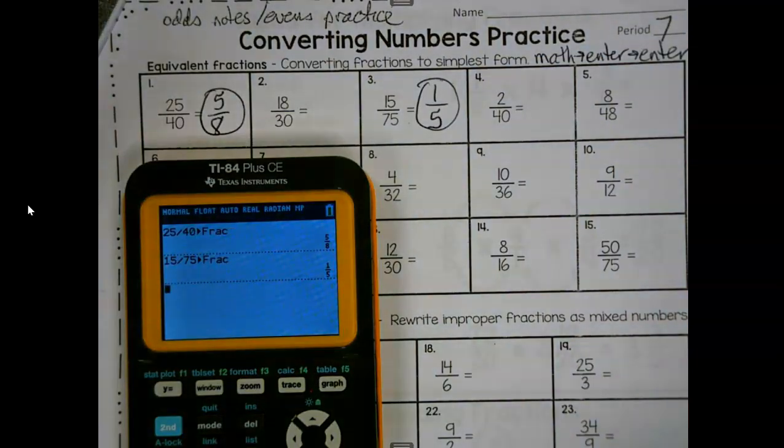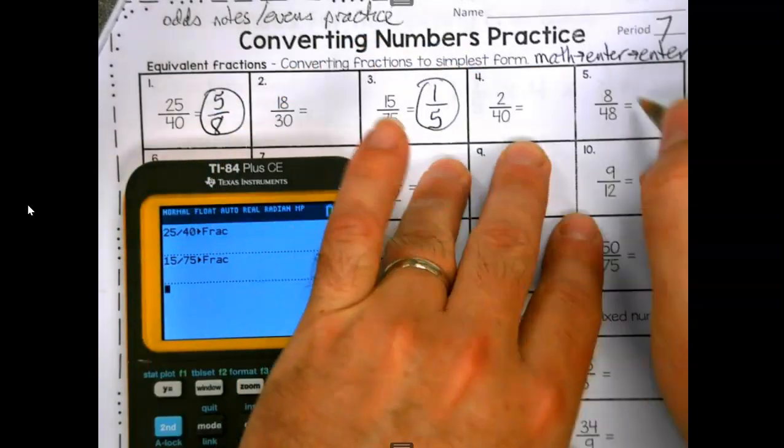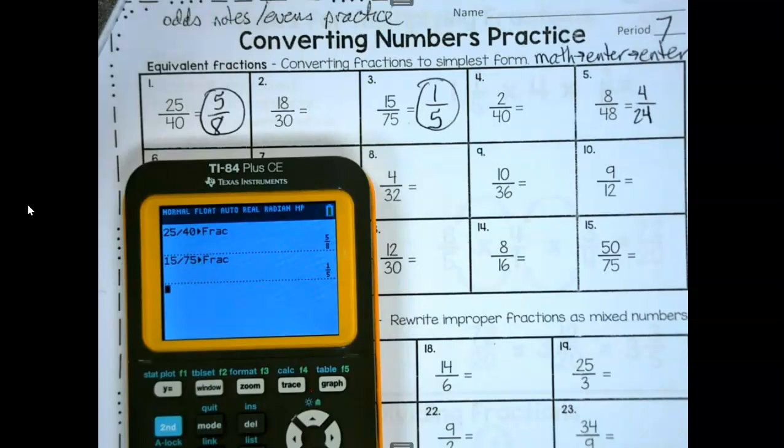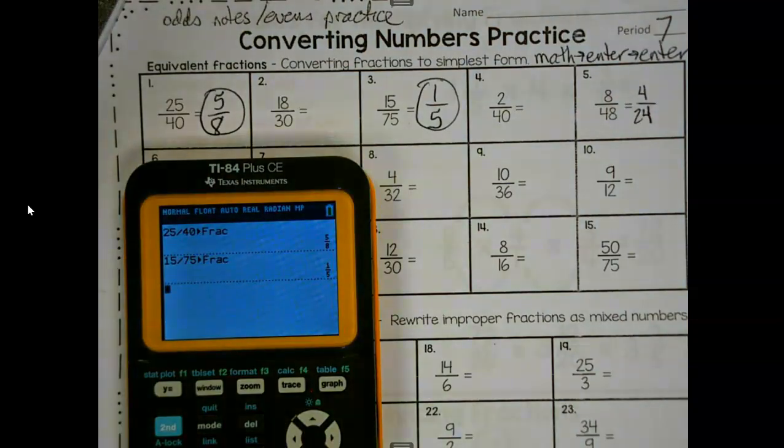But here's what I wanted to mention. Let's say sometime you're out and about somewhere, and I don't have a calculator, and I'm trying to do something like this for one reason or another. So let's say I run into this one. What I might do, and what's reasonable as well, is I can say, okay, well, I know both of these divide by 2. So I just kind of play with it. I divide by 2, and I'm looking again, and I'm like, well, wait a minute. I think I can divide those by 2 again.